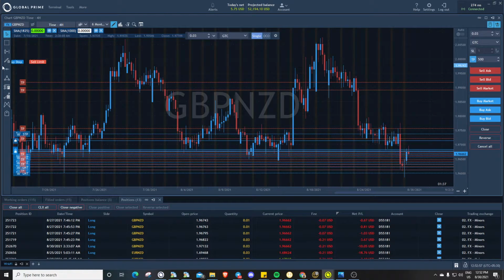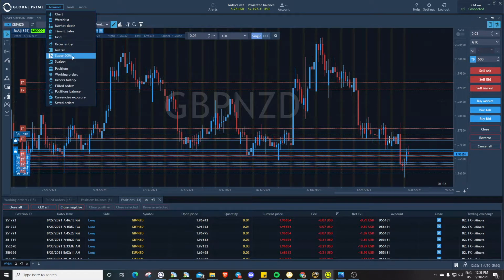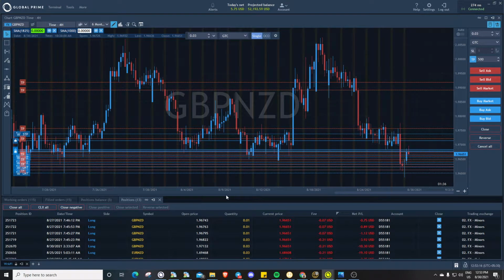We also need to use indicators. Like I use a moving average of 18, 25 and 1000. It's kind of decent for scalping and stuff, but it depends on you. If you really want, you can add it. I don't know where it went actually. I will come back to it later.